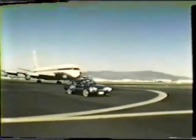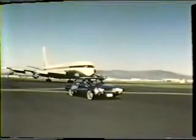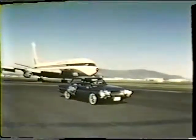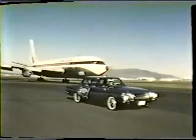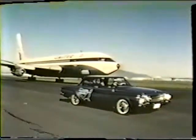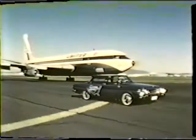And now, what of the future? And what does this mean to you? It means simply that Chrysler has licked many of the problems which had previously impeded gas turbine development. The success of the road test proves such an engine to be practical in a passenger car. It has been announced that Chrysler will build a limited number of these cars within the next 18 months for sale to selected motorists for additional testing under all sorts of conditions.